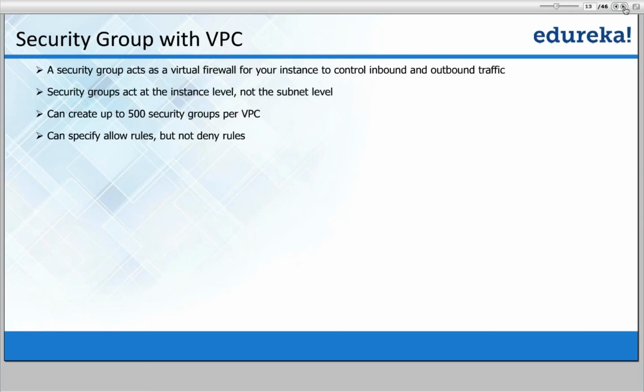Now, security groups. Security groups are something we have used before with EC2 instances, for example. And the same security groups are available inside of a VPC as well. So you don't change how you launch EC2 instances or how you set up your security group settings when you're launching EC2 instances. Those things don't change. They are still there even though you'll be using VPCs.